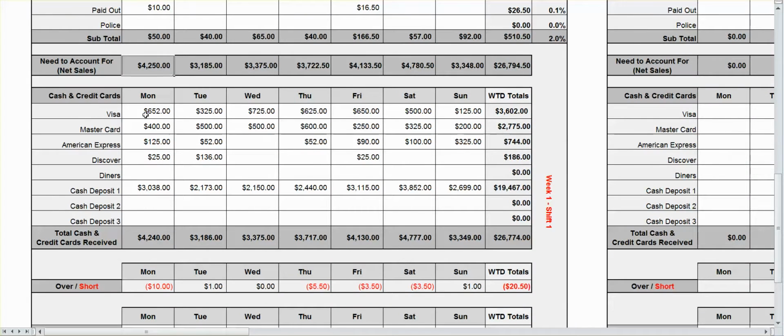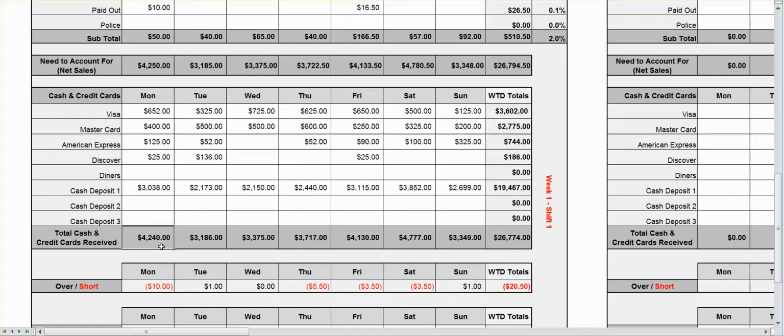You sold, you broke them down categories. So when you do your inputs on the sheet, go to your register, get a summary report at the end of the shift, and it's going to have all this information on it. Input your Visa, MasterCard, American Express, Discover Diner information there. Put your cash deposit after you count your money. Put it in there, and it's going to tell you this is what you need to account for. This is actually what you have on hand, tangible credit cards and money.